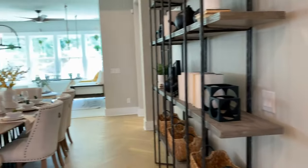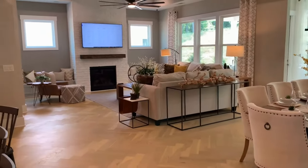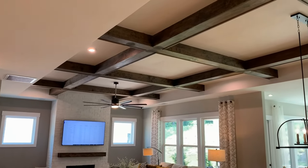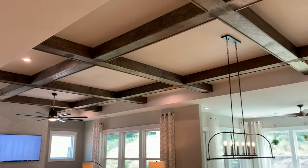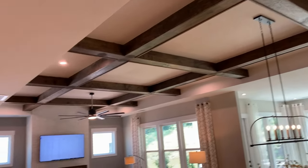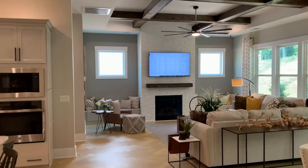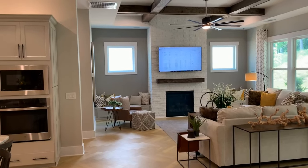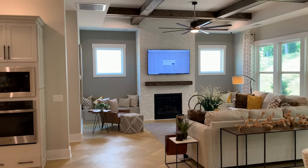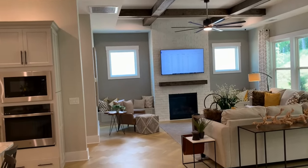Now let's have a better look at the living area. You've got a very large great room with a quite high ceiling and a nice tray — it's a huge tray. The beams are possibly not even available in the design center. There is a floor-to-ceiling surround on this particular fireplace. Fireplaces are optional in all of the floor plans, so just getting a fireplace is additional, and of course building a surround to the ceiling is extra as well.